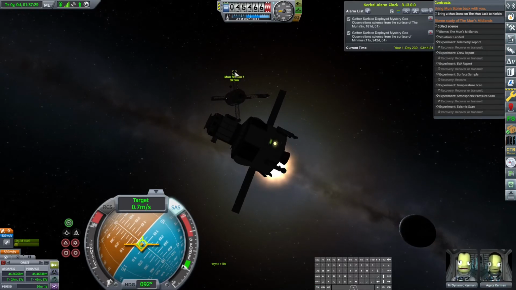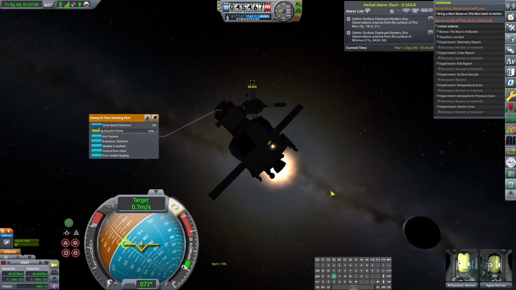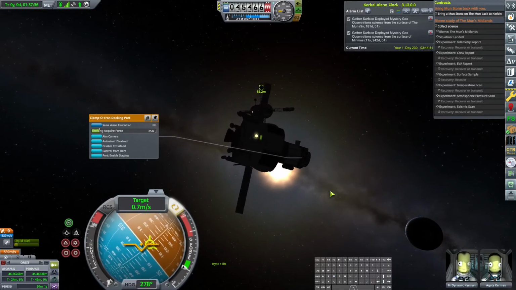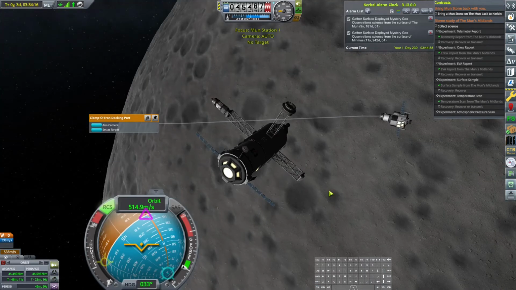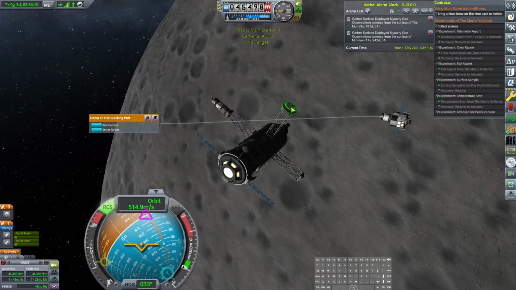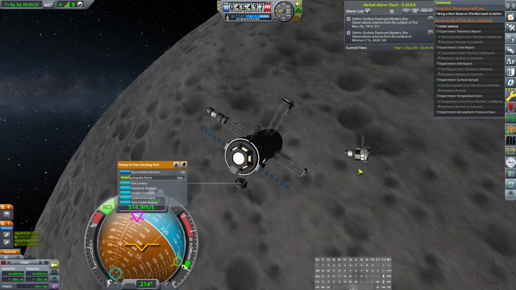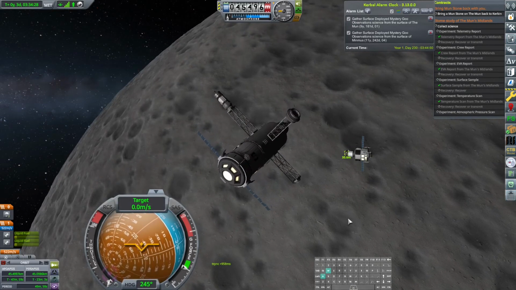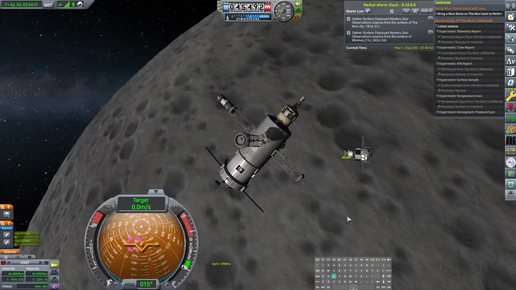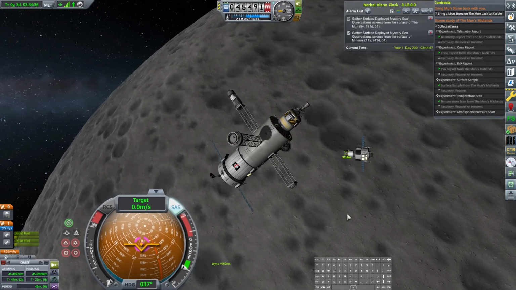Okay, but you know what? We're fine because we already have that set as our target. Let's go ahead and control from here. Let's stop our motion here. Then I think this is our control from here. Set him as our target. Turn our RCS off. Probably turn our SAS on. And there we go.